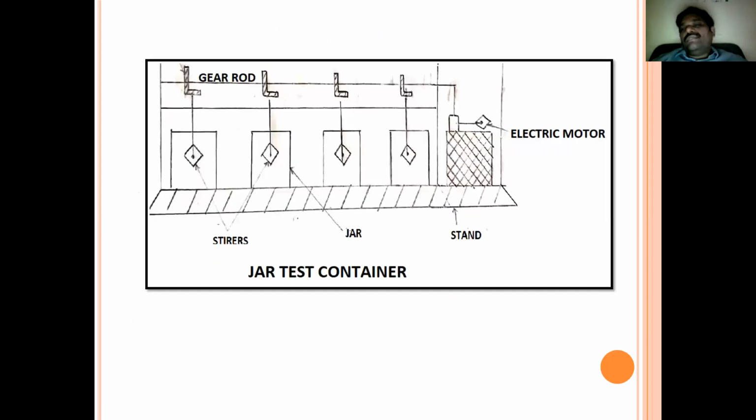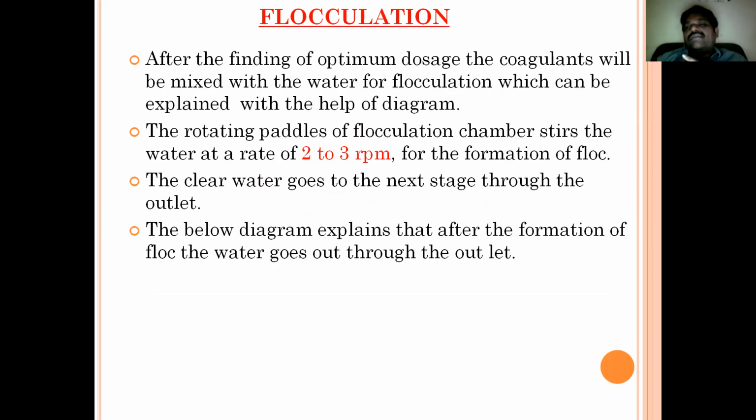Simply through a jar test, where different quantities of coagulants will be added in different jars to a known amount of water sample. We get the flocs because of the rotations of this shaft, which is fixed at 30 to 40 rotations per minute, and the same will be operated for 20 to 30 minutes. After 30 minutes, wherever we get a considerable amount of good floc, that will be the optimum dosage of coagulant, and the same will be added into the water, and the process will start.